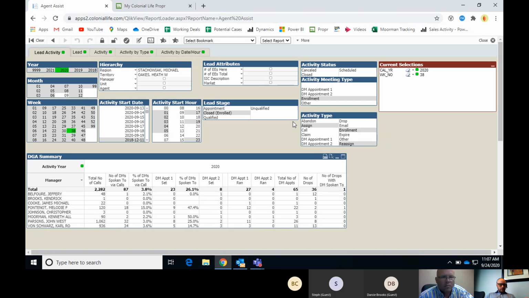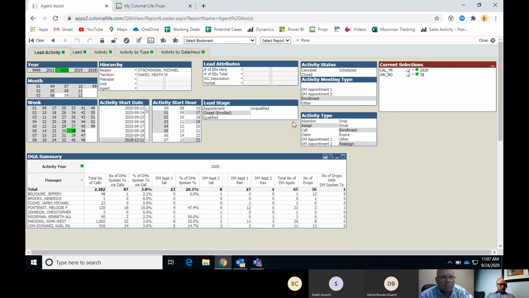And the only deal with this is it will not show you how many appointments were set on those phone calls. That's a different feature that unfortunately at the moment is not available. It tells you DM1s that are set, but that is referring to how many were actually scheduled to be run in week 38. So they may have been set 3 or 4 weeks ago, but the DM1 set are the ones that were actually scheduled to have happened in the given time period that you selected.